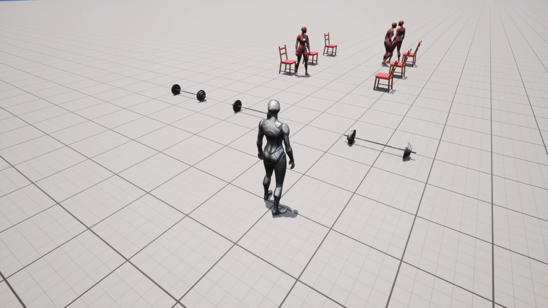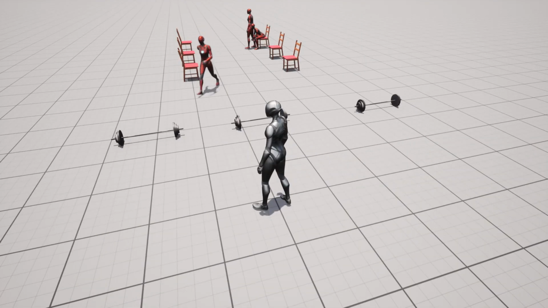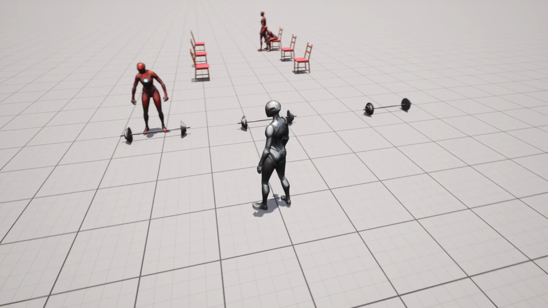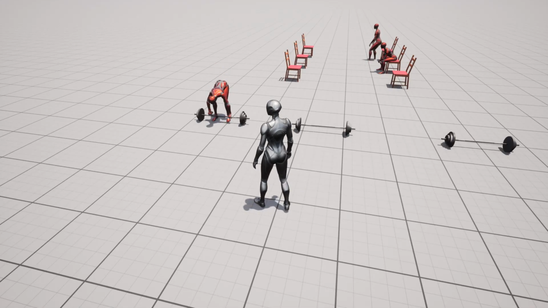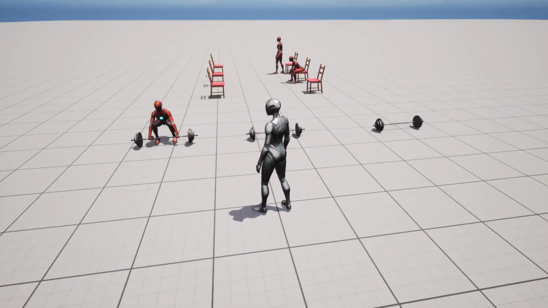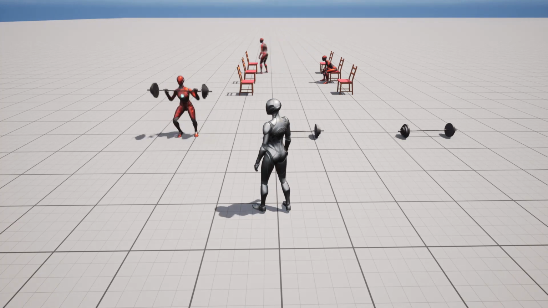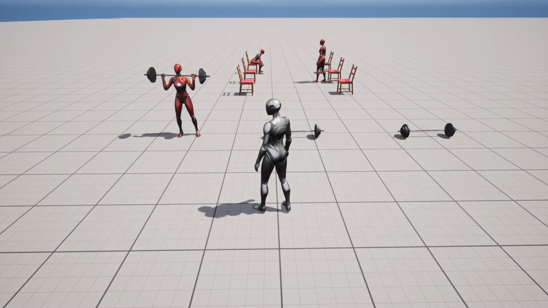The next things are random. They can randomly sit on some available chair or do some working out, until the sun sets.